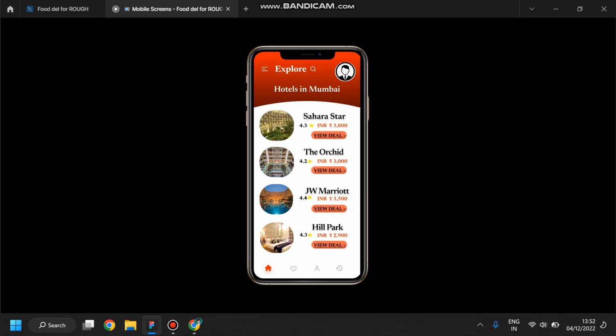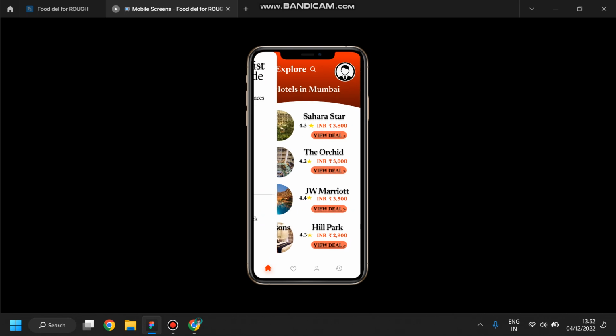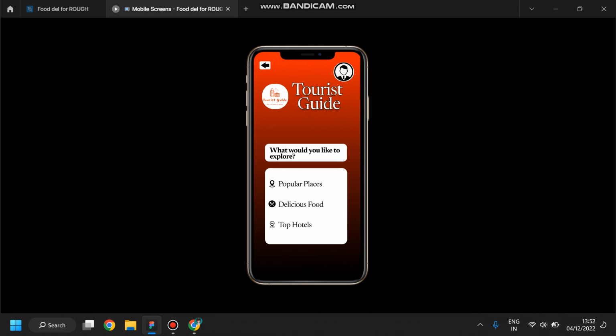So this is the main thing, as this is just a general idea and it cannot really detect your location right now, but all this is just a design for an app, and that's basically all. We have designed some links. If you press here, the taskbar just slides to the left, and there's this home screen here. If you click on it, it takes you to the what would you like to explore page. And so that's basically all for our app. Hope you liked it, and thank you.